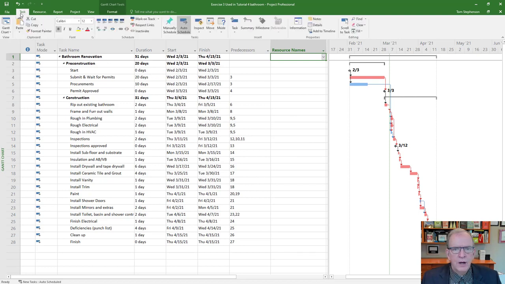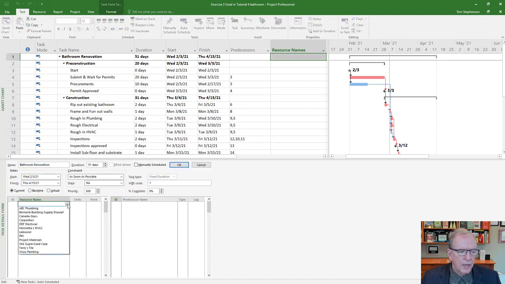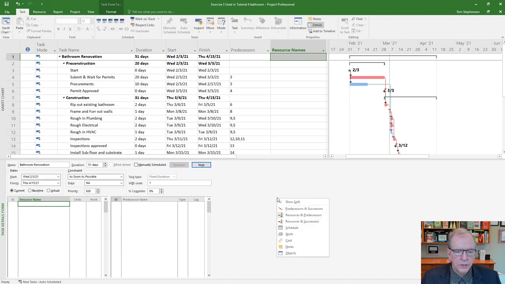The other way that's often done is the task tab. You go to the task tab, you go to details, and it should split your screen, and you can assign resources down this way. A lot of people do like to work in the split screen. You can right click over here, and there are different screens within the split screen that you can use, like resources and predecessors.